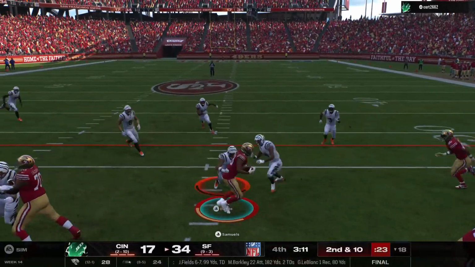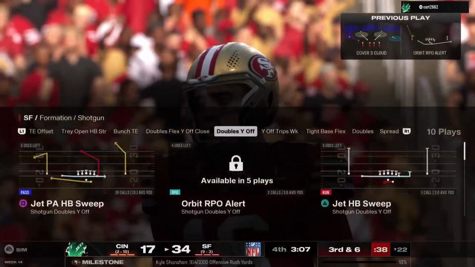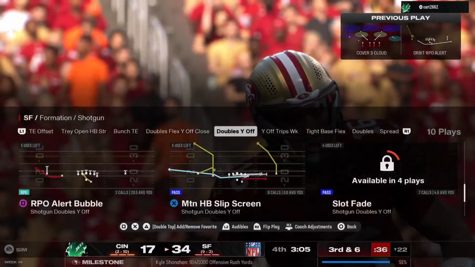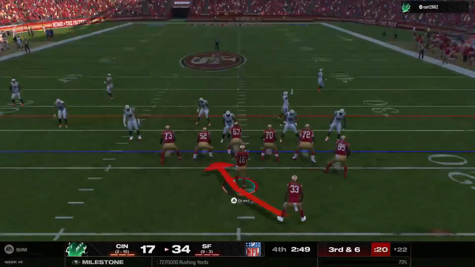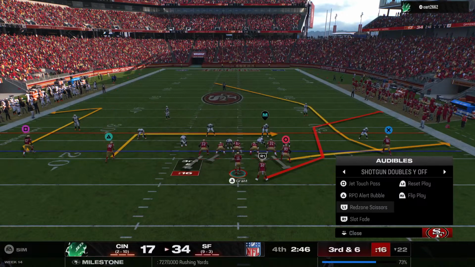They'll run it on the inside handoff. He'll turn this into a gain of about 4. It's going to lead to 3rd down. He was taken down at the 22-yard line. It's a gain of 4. Brings up 3rd and 6.